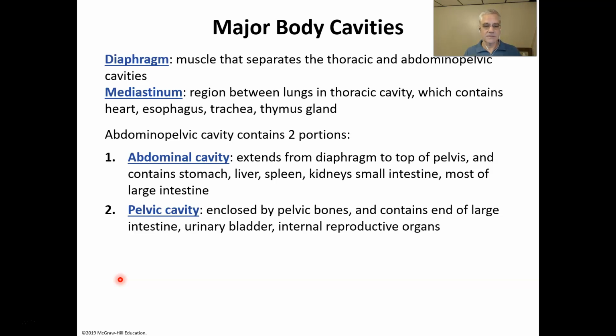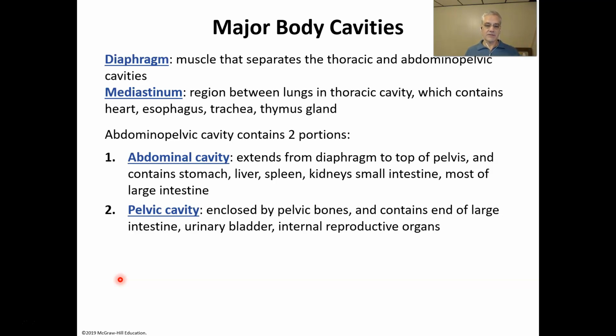This one is one of those words. So the mediastinum is the space in between the lungs in the thoracic cavity. Why is that important? Because there's a lot of really, really important structures inside the mediastinum. Such as what, you ask? Oh, the heart, the esophagus, the trachea, the thymus gland, the aorta, the pulmonary trunk, you name it. Tons of very important structures inside there. But it's just called the mediastinum because it is in between the lungs, in the thoracic cavity.